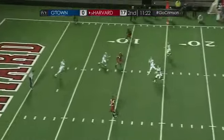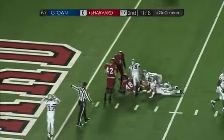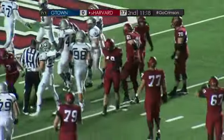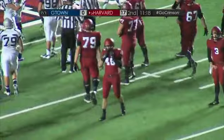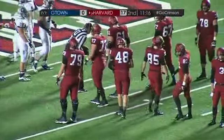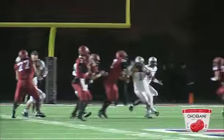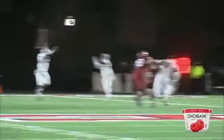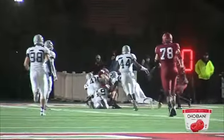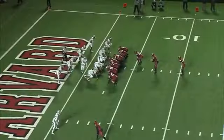Hush. And it's tipped up in the air and still caught. Broniker still caught the football after it was tipped up in the air. And now they're inside the 5-yard line. Everything coming up Crimson. Georgetown had the right coverage, had their hands on the ball, still somehow finds Harvard, and they're knocking on the doorstep of another 6 points. See who got their hands on it. Garrett Powers, strong safety, got his hands on it, but couldn't intercept it or knock it down.